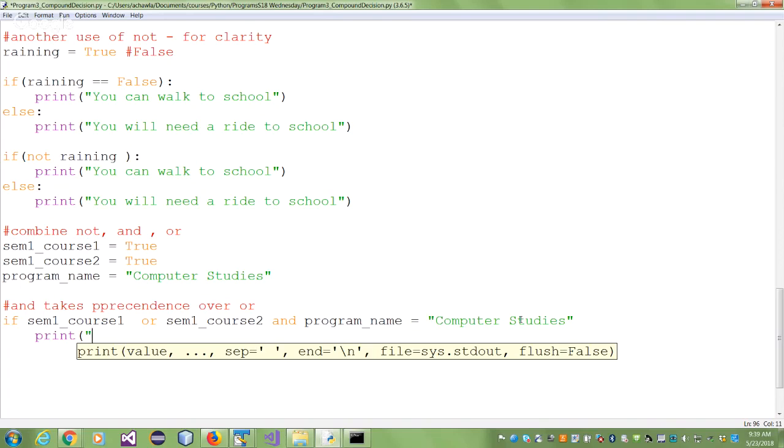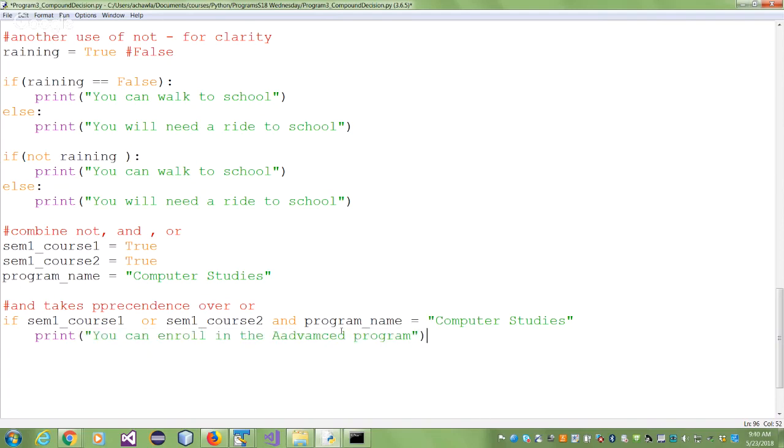So what is the expectation here? This one will say you can successfully enroll, because everything is true, I'm assuming. So what am I saying? If the program name is computer studies, that's how it works, and I'll prove it to you.